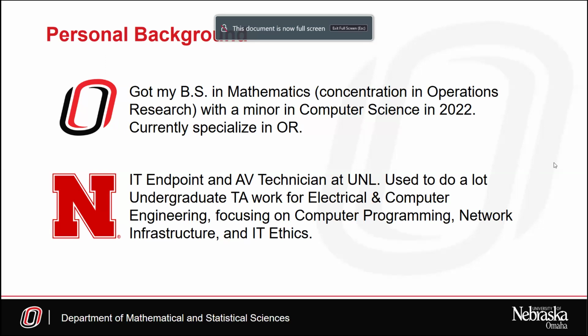So who am I? I am a current master's student at UNO, but I got my bachelor's in mathematics with a minor in computer science in 2022, and I specialize in OR. All I do is study and write lecture notes of OR. I took in every single class, and I even taught dynamic programming last semester. I work as an IT technician, and I specialize around a lot of networking infrastructure, computer programming, and IT ethics. Thus, it's no surprise I am into network optimization.